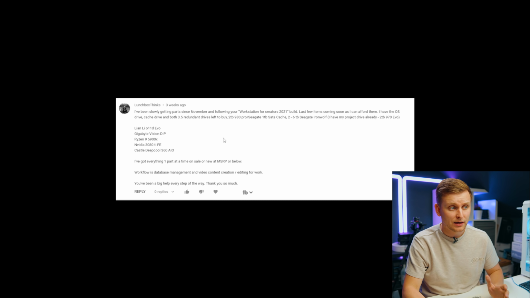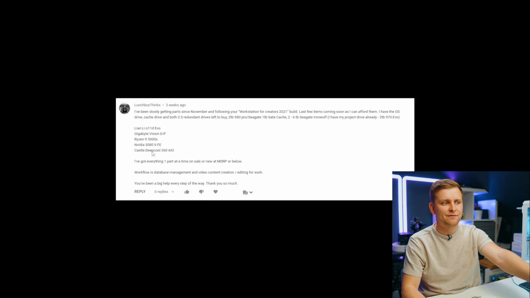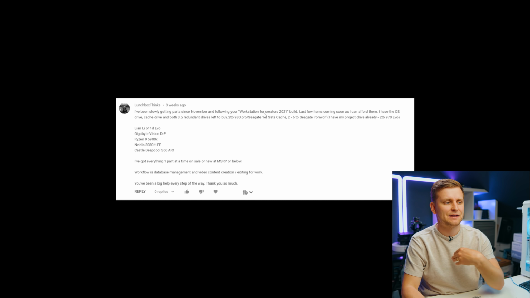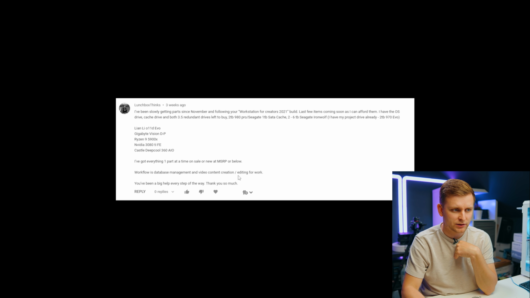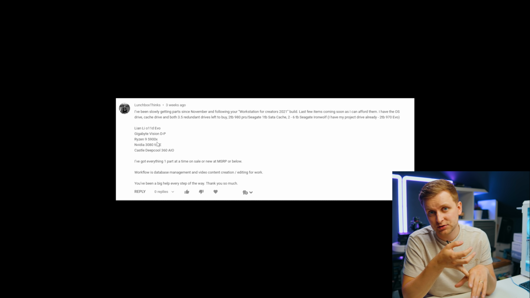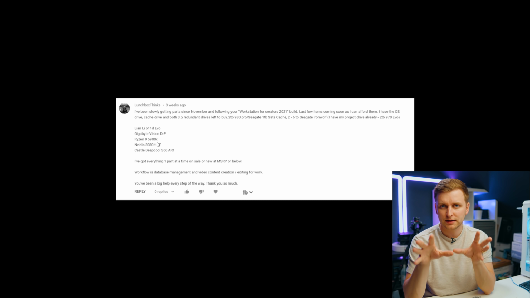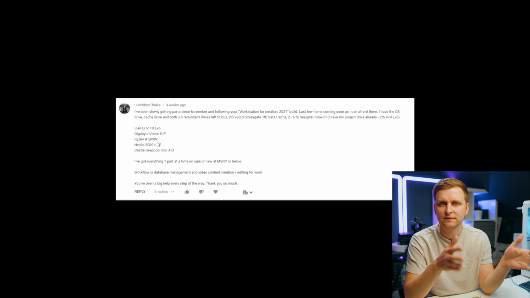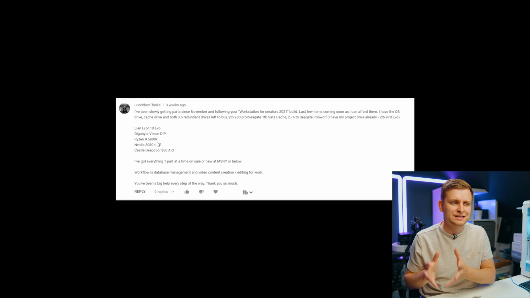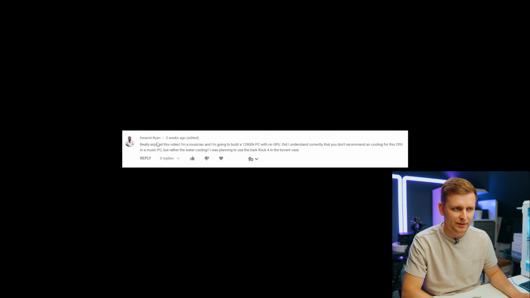Because I think it's good if you already have these parts available, but I'd say that if you're doing video editing or content creation, editing for work, then the 5900X isn't a good option for CPU anymore, just because the Intel one has Quick Sync and it's going to be so much better with the iGPU. I don't want to diss your build, because it's still going to be a very, very good build. But what I'm saying is, at this point in time, I don't think this is quite the best bang for buck build.